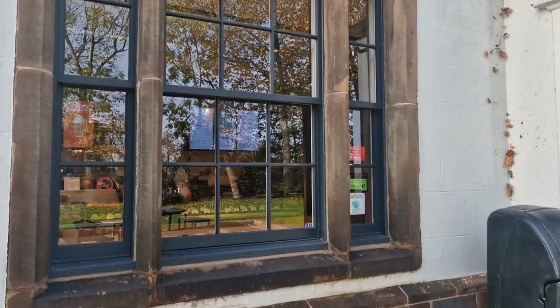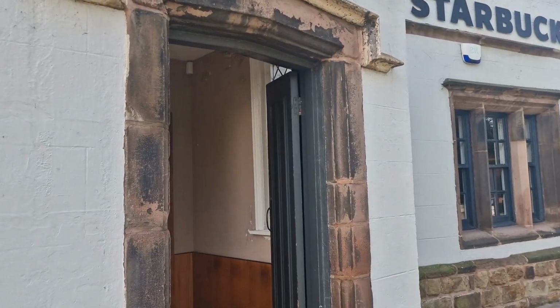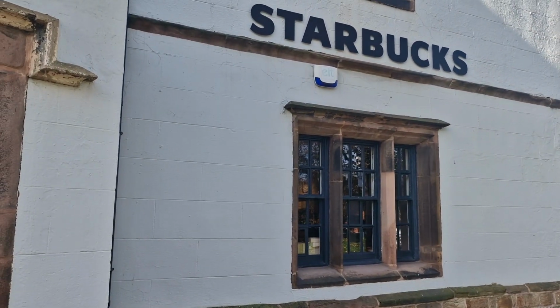Now Phil has got a story about, don't take this the wrong way guys, the toilets in this place. Yeah, there's quite a few stories of people going in the toilets and feeling very, very uncomfortable, and not because they were in the toilets. And stories of ghosts, and yes, so there's a lot of supernatural history as well. I can imagine with a building being this old.